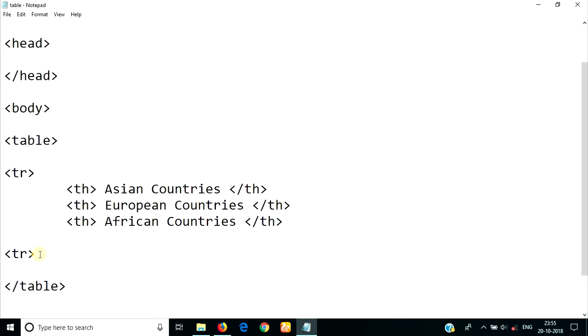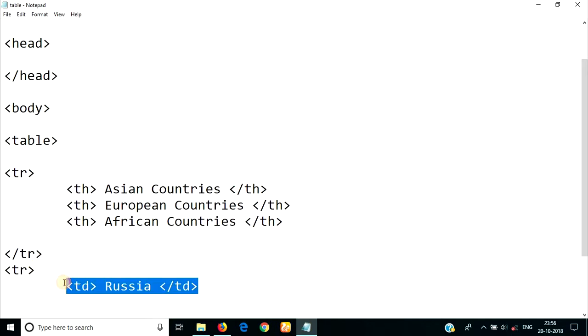Now for the next row we have to use table row once again. Here I start the tr tag again, and I close this tr, and then I have to write data. In Asian countries there are so many countries. Suppose I am taking Russia. For that we use table data td, and here I am taking Russia, and then we close this td.